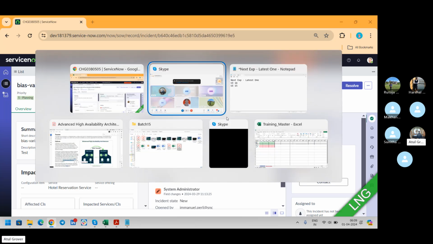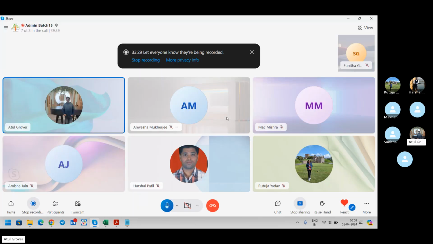Because it's very simple. When I want to study with proper concentration, what will I make sure? I'll make sure that there is no distracting element around me.